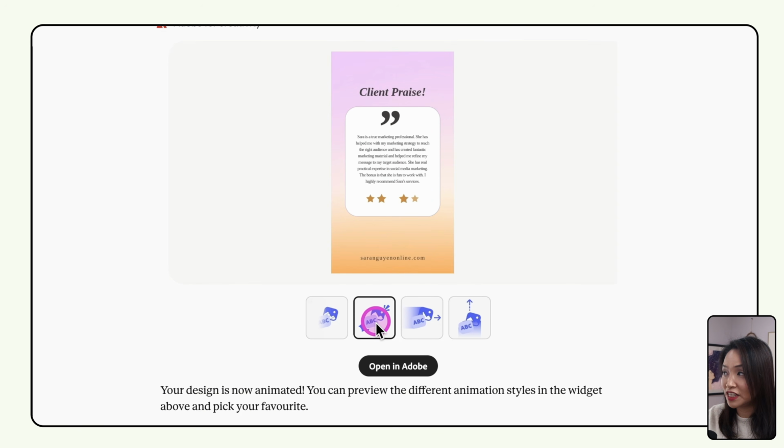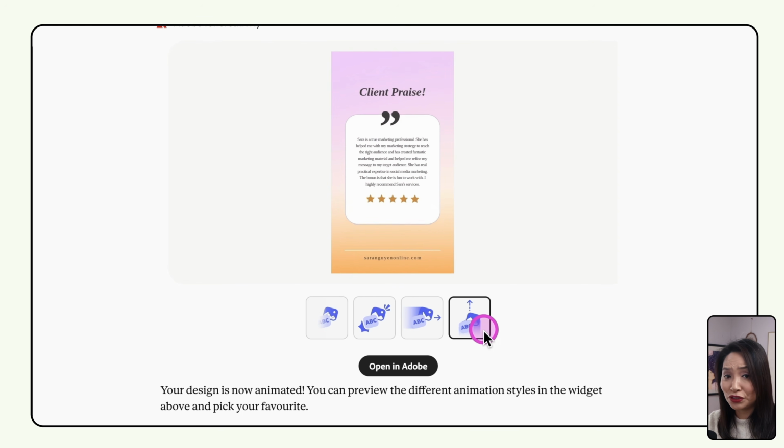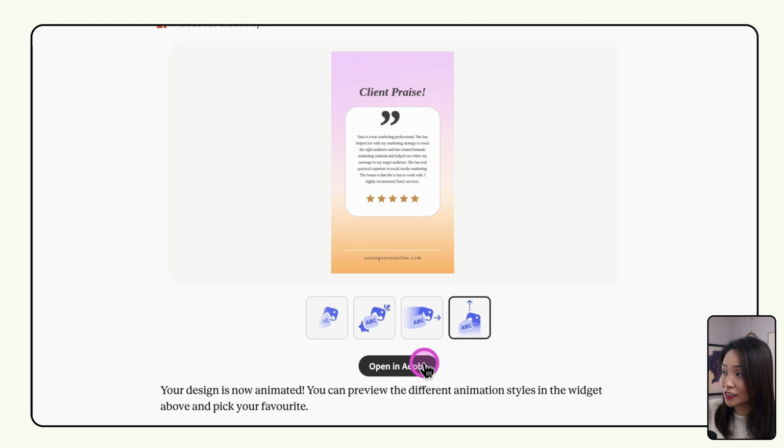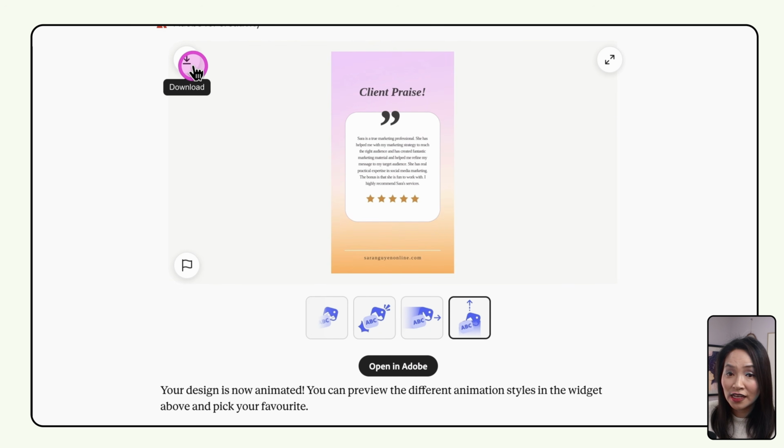I have different animation styles that I can choose from just by telling it what I want it to do. And I can also select Open in Adobe, and this will open the design in Adobe Express where I can continue to add elements or modify the design to finish it there. Or I can also just download the image here and start using it on Instagram. Most of the design process happened right here in chat. I didn't need to know where anything lives in a menu. I just described what I wanted, made some choices, and the design came together around my content.